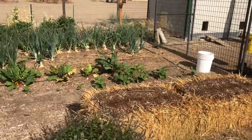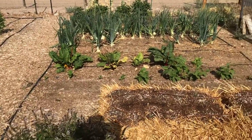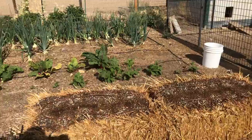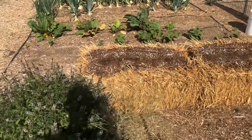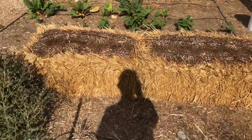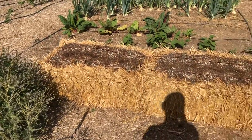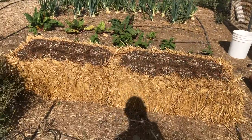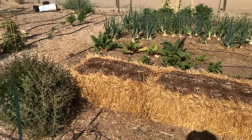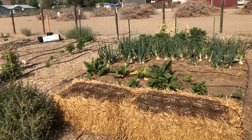So we already harvested all the garlic, you saw that. The onions are doing well. Swiss chard. Hopefully those beans will produce for us this year. And I'm gonna get some shade cloth over these straw bales and get them replanted for fall harvest. Overall, not too bad, but definitely not our normal gardening season.